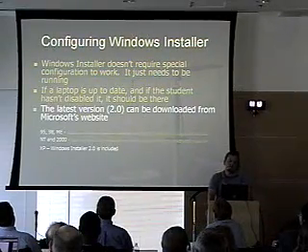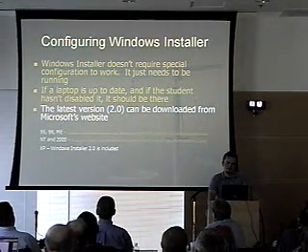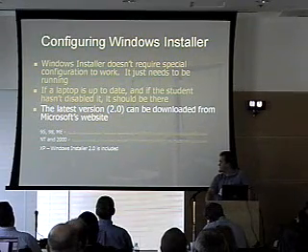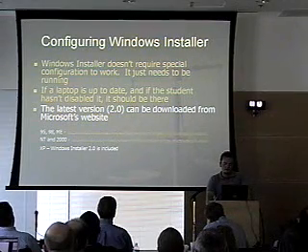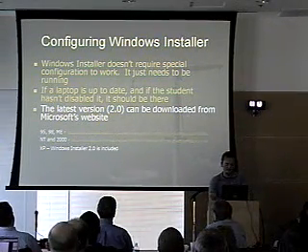It is recommended that you upgrade this to the latest version on your students' machines, or recommend that they do. They're available there. That's a really difficult URL, but it will be in the PowerPoint. You can also go on Microsoft's site and just search for Windows Installer, and it's a free download.